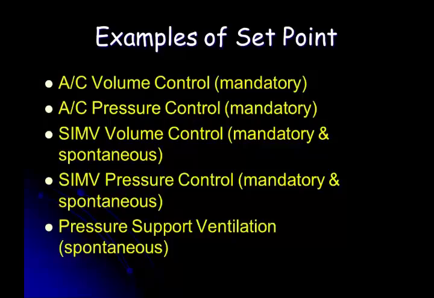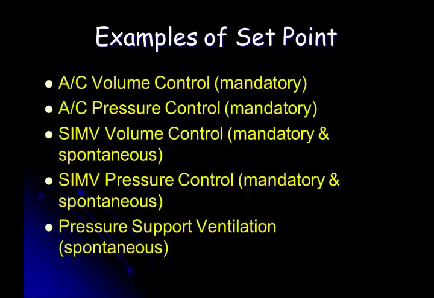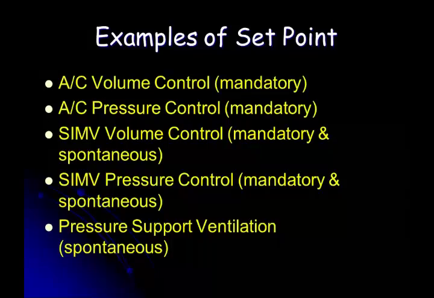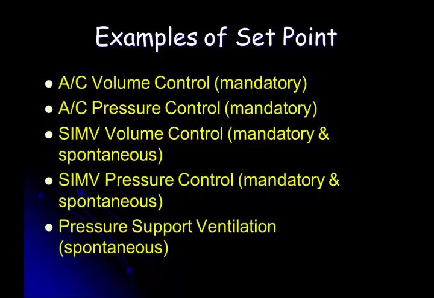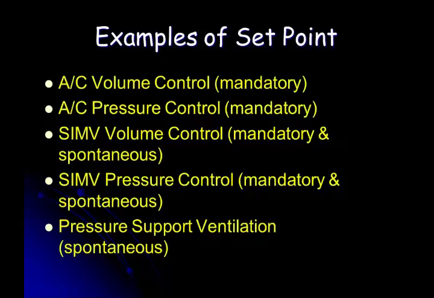So those are set points. I'm setting something here, either the volume or the pressure. In the case of pressure support, I'm setting a pressure of some value. You can put it at 0, which basically means no pressure support, having the patient breathe spontaneously. But with an artificial airway in, that can be hard, so we typically put a little support there.